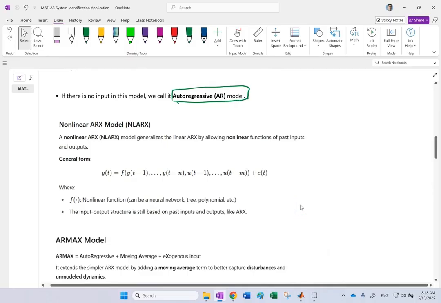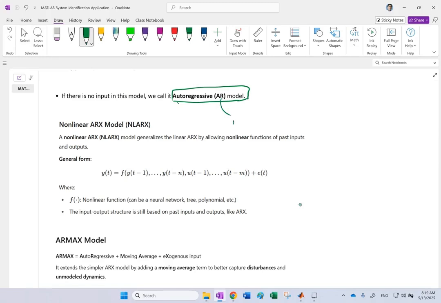And then there is a nonlinear version of that. So the nonlinear version of AR is called NAR, and the nonlinear version of ARX is called NARX. So NAR and NARX are nonlinear autoregressive and nonlinear autoregressive with exogenous input. What's the difference? The difference is this.